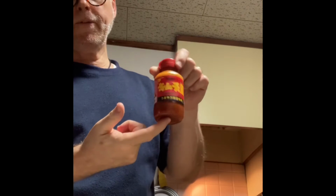The bottle normally contains how much? Let me see if I can find that out very quickly here. Let's see. Don't really see where it says how much is in here. You need my miso. This is 100 grams, but that doesn't say how much is in here. Looks like there's about 200 grams in here. But I'm not sure. Can't quite figure it out. Anyway, there's about half the bottle in there.